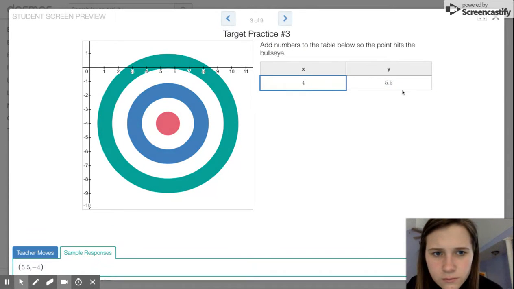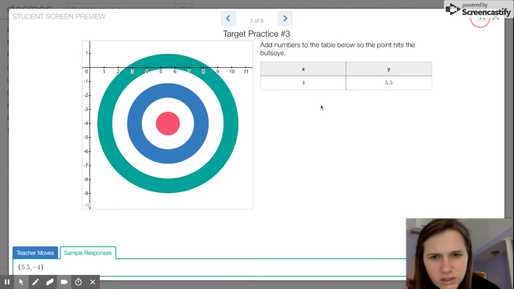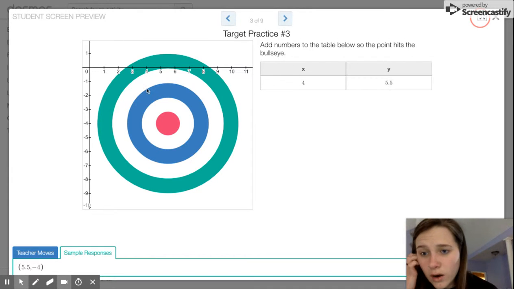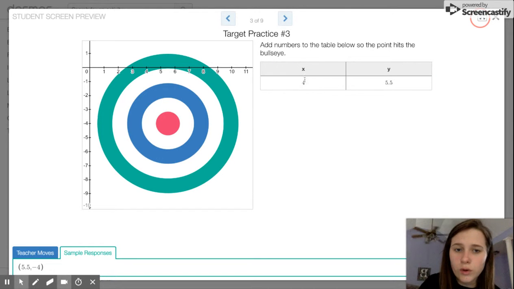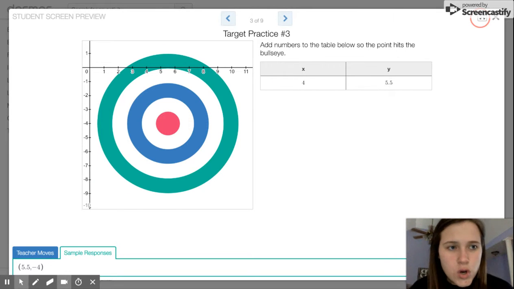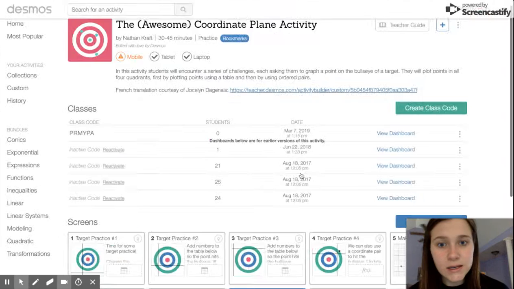Let me make this big. So I don't think it's going to show me the actual dot right here. Sorry about that, guys. I thought it would. But on this actual student version, I do know this for a fact because I do have my students do it. It would plot their point since they entered 4 and 5.5. It would plot their point down here, which would be out of the bullseye zone. So then students have an opportunity to re-enter their answers, and eventually students will see that their x-axis coordinate comes first and their y-axis coordinate comes second.